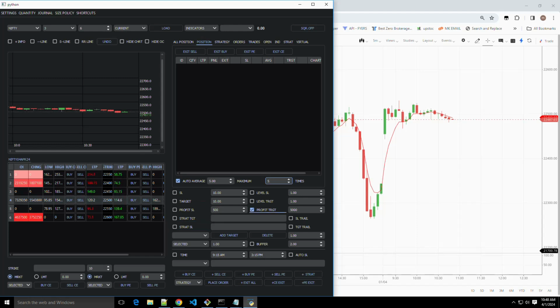Okay, we have set the target 5000 rupees and auto average 5 points and maximum average 5 times. It's all done, and I'm clicking PE buy.